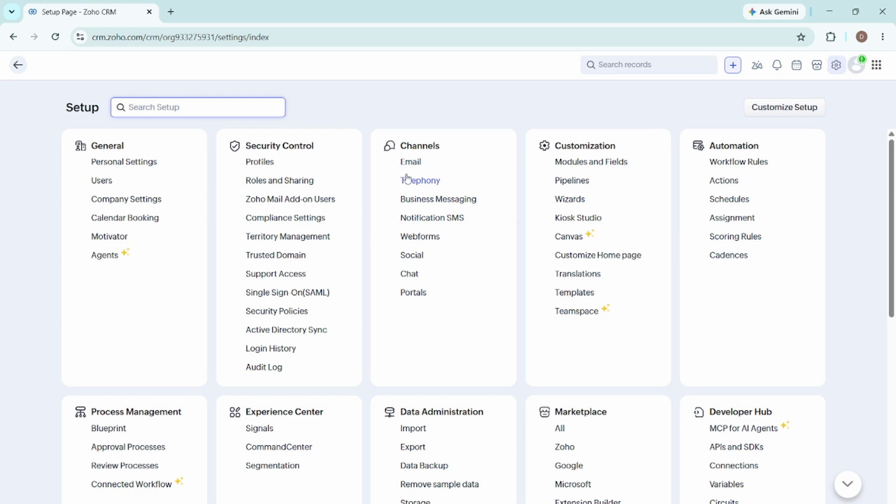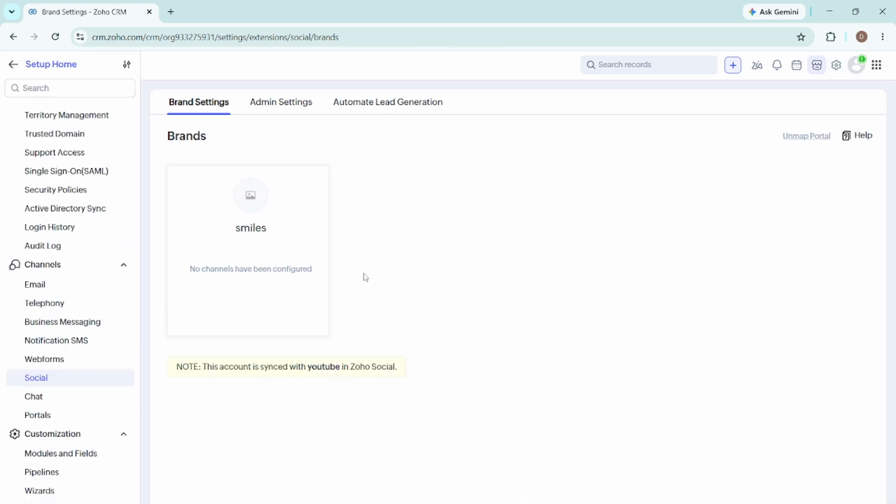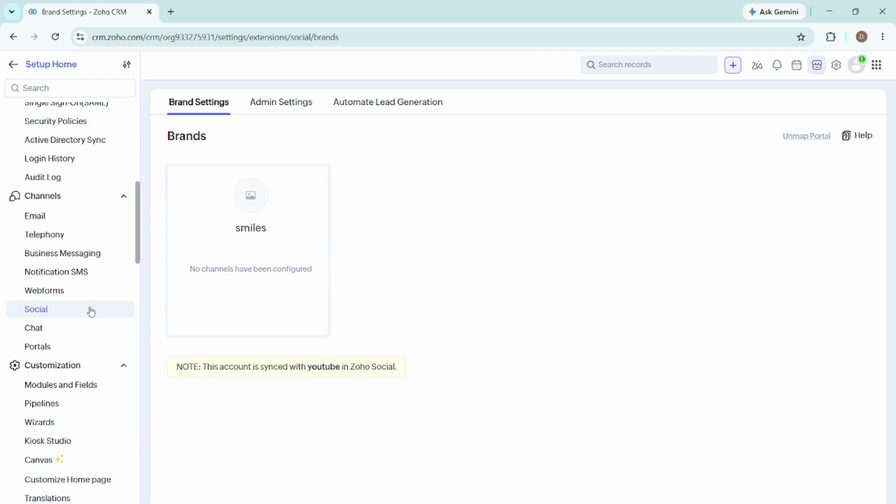You will find this as a category within the Setup area, and it usually helps organize connection options by type. After you select Channels, continue by clicking Social on the left menu. This step matters because social is the specific subsection where you can link platforms like Facebook to your Zoho CRM tools. When you click social, the page should update to show available social integrations or social setup options.